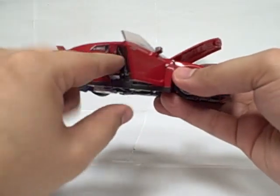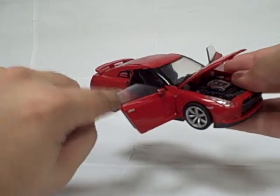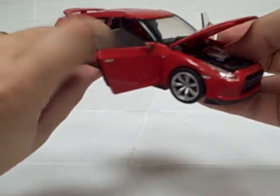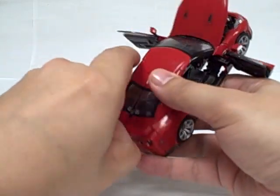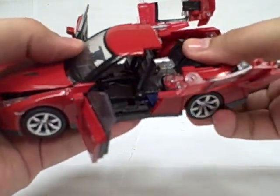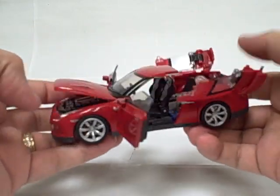But not only does he have these seats here, he's actually got full seats in the rear of the car. His feet flip up and form the back of the seats, and then the silver bits on the back of his thighs form the seat bits. Let me pop this open here. We're going to have to pop this open for transformation anyway. If you flip these panels up, you can see he's got rear seats there. The black is the back of the seat, and the silver is the seat. These actually snap on. This one came off, but it's really cool. Very detailed interior, especially from the inside, no robot parts showing, which is really cool.